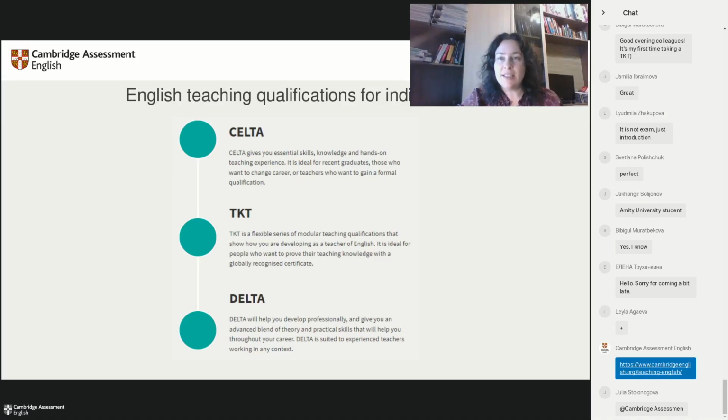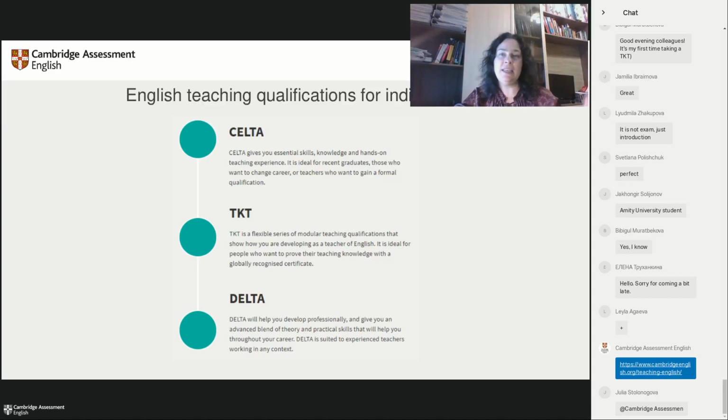It's the same for Delta. Delta is a modular course. It can be taken separately, as well as TKT. In Delta there are 3 modules, and module 2 has a practical component, teaching, and module 1 is just a test. So you may compare it to TKT when you're ready, but the difference is huge.